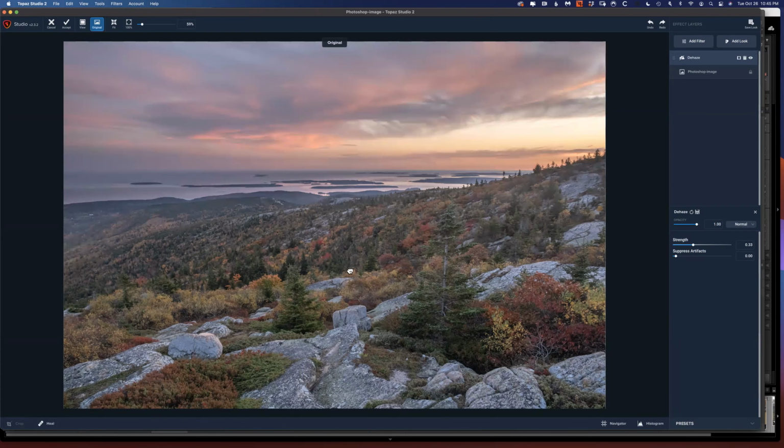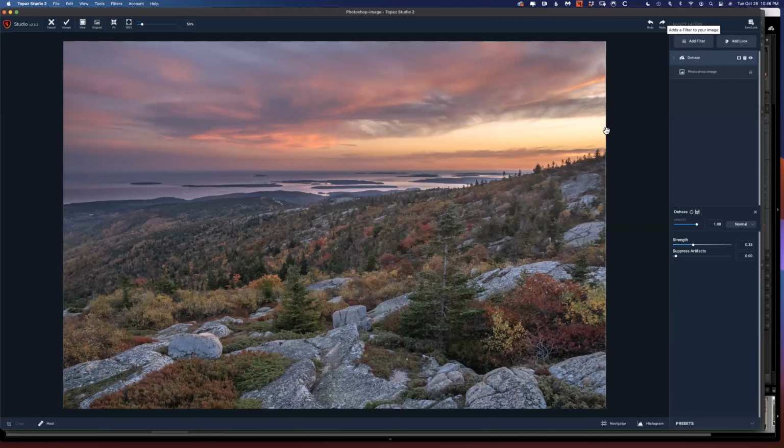So here it's looking pretty flat in this area, and in the foreground even a little bit, but by doing dehaze here in Topaz, not only is it helping me in this area here, but there was a bonus. I really liked what it did to the sky, and that's much closer to what I remember the sky feeling like. And I use the word feeling purposefully because I'm not one to process my images to make them what they were all the time. I think I do pretty natural looking processing and not over the top, but I do sometimes make it look like what I felt. I tend to fall into that camp.